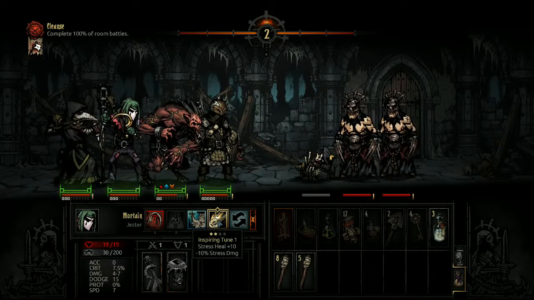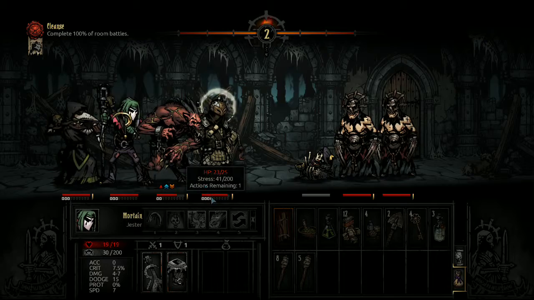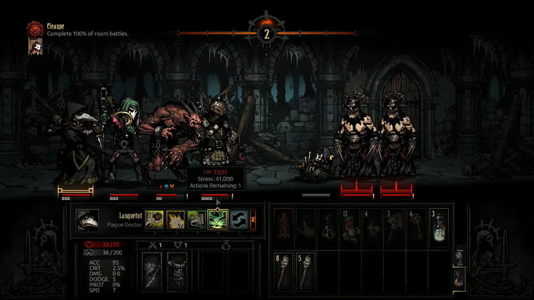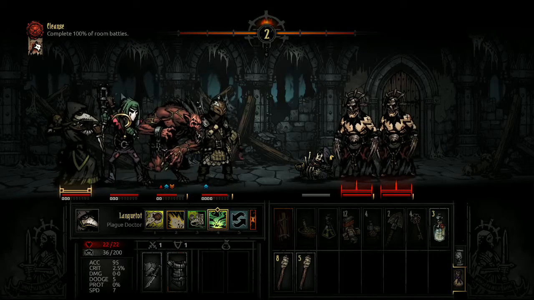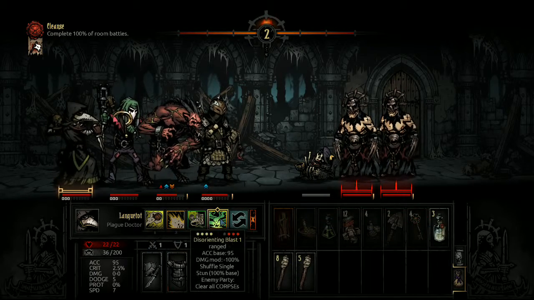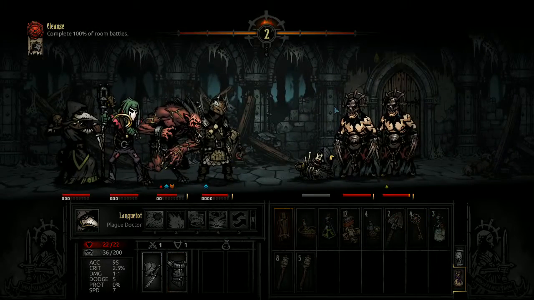Why don't you just, Jester, help us keep the stress down? You just strum your guitar there. Make us feel good about ourselves. Do we want to blight these guys? Yeah, let's make with the Blightning.